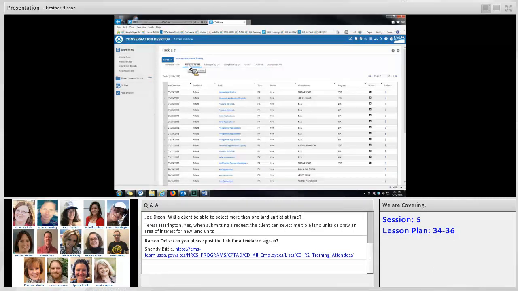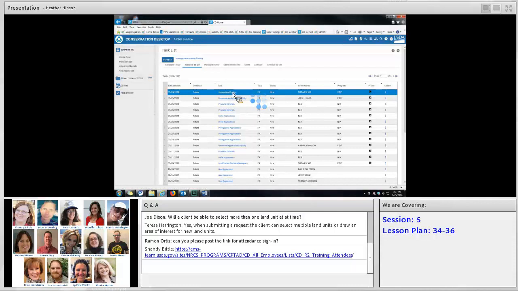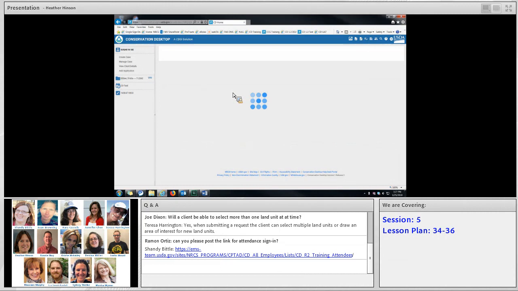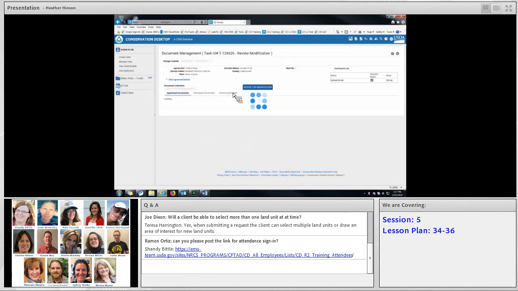And we'll select the Review Modification task. Okay, this will open the document management window, and we're going to go in and verify that the documents are present.